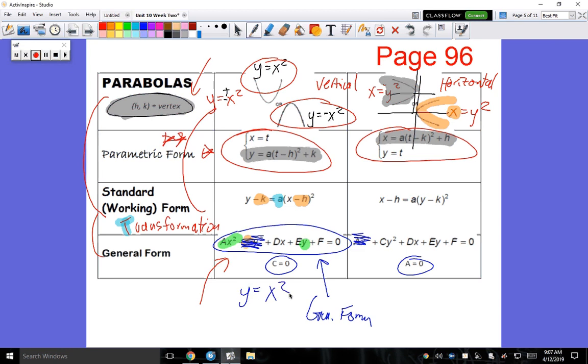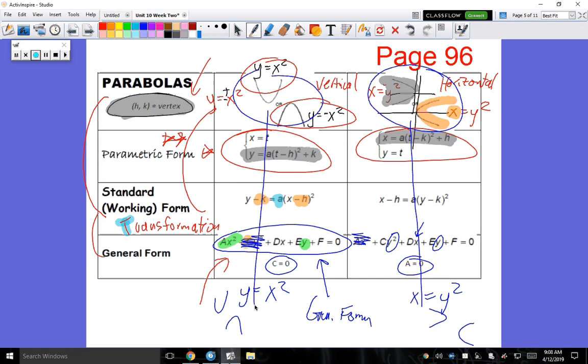So basically, here you would have something like y is equal to an x squared of some sort. Okay, so it's going to be a vertical type of parabola. And over here you would have x is equal to some type of y squared component. And that could be plus or minus, where you have a horizontal parabola. Just like we had up here as far as the pictures are concerned. They're kind of matching up with this column, and this picture is matching up with this column here. Okay? Alright, so let's go ahead and keep going.